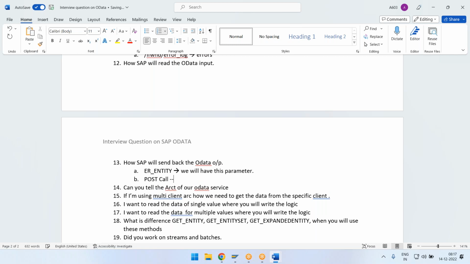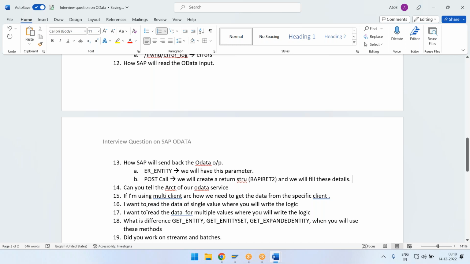For the post call, we will create a return structure of type BAPI ret2. You know this. BAPI ret2, and we will fill in these details.